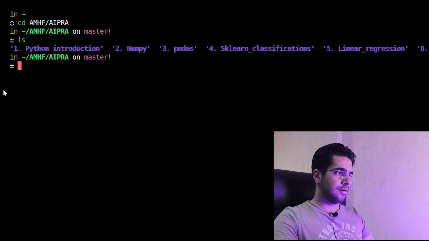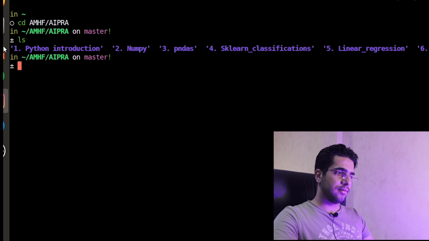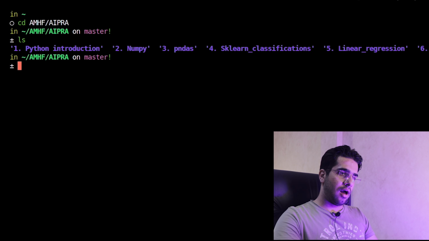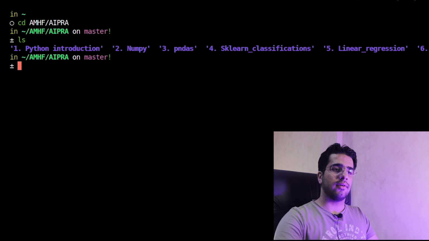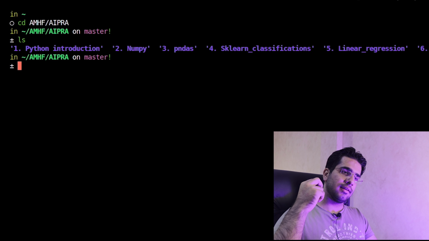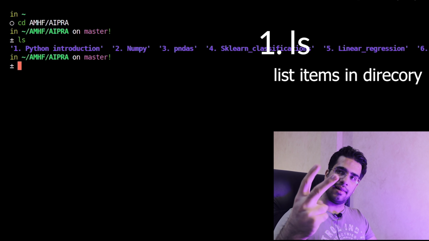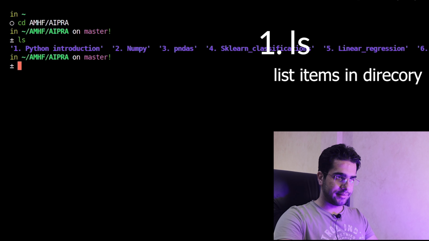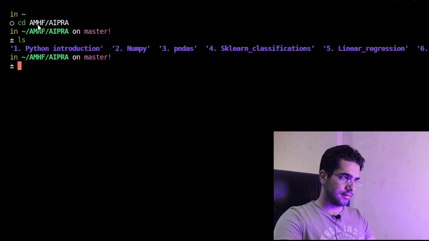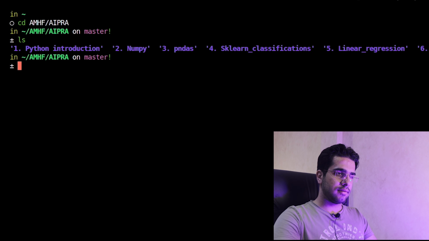As we can see here, I use ls, that lists for me the items in one directory. So the second command in Ubuntu terminal is ls, as I use here. Okay, this is the directory for the YouTube channel I use. We have a test.py here, so let's see what is in this.